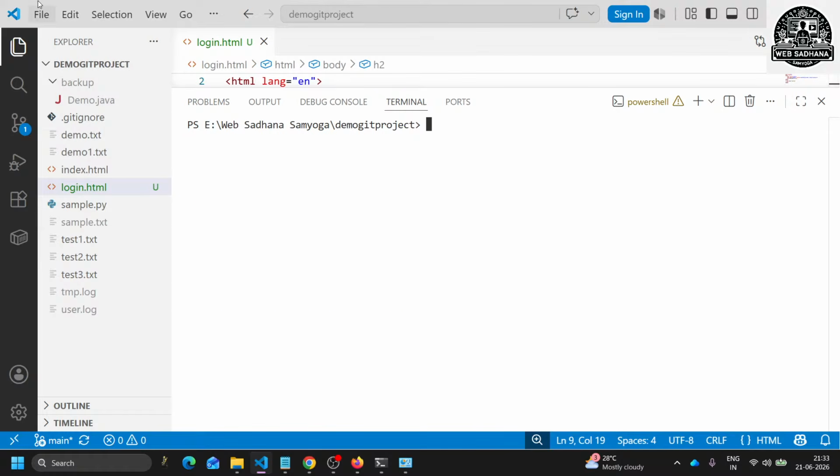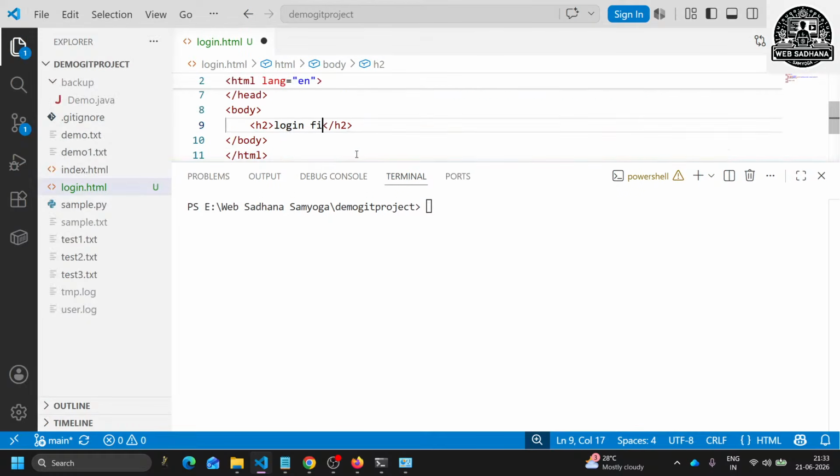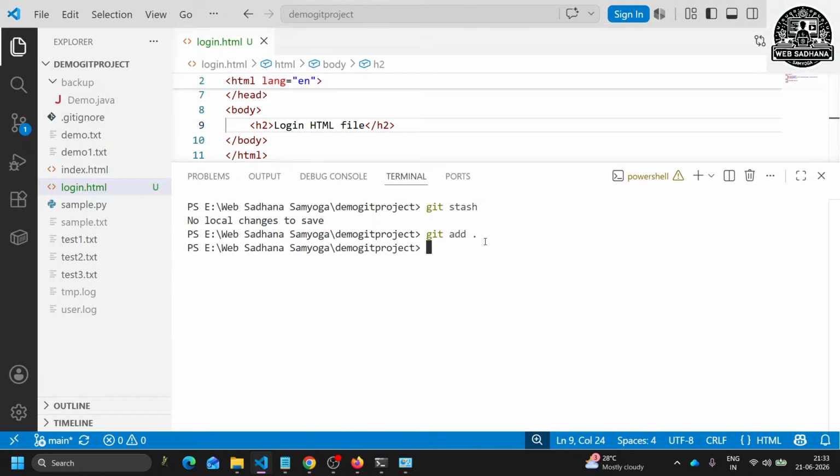Okay. For example, if I remove autosave and add the login HTML file, so the file is not saved, right? Let's take git stash. Let me autosave it. Git add dot, git status.